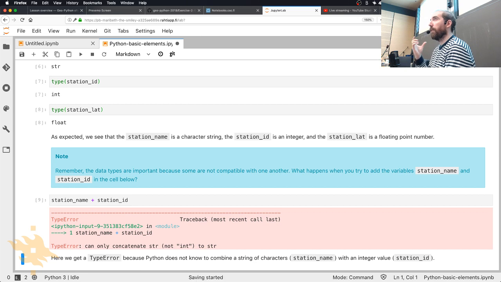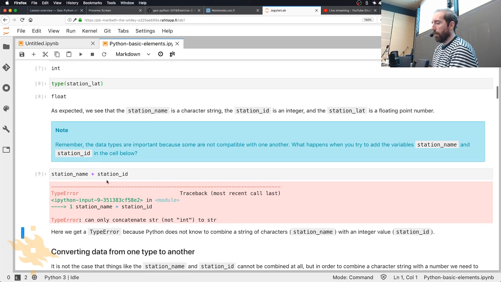because Python doesn't know what we're trying to do. Are we trying to do mathematical addition? Because we do have one number, station ID. Are we trying to add that to some other number? Well, Python doesn't know because station name isn't a number. So these two data types are not compatible with one another. We get a type error in this case which says the data types are not compatible.